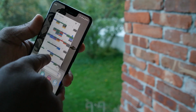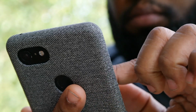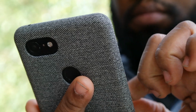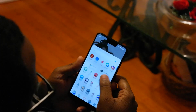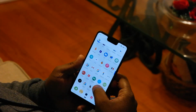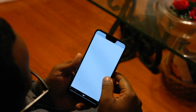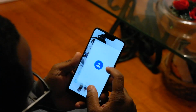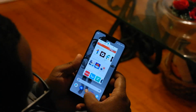But since I've been using it for just about a week now, I honestly could say the notch isn't really that bad. Okay, no, it is. It is highly noticeable. But in using my apps and just going about my day, I honestly can say that I really haven't given the notch a second thought. After about that first day, after a few hours, you really don't even pay attention to it. You kind of scroll through your apps, you do what you normally do, and every once in a blue moon you may pay attention to it, but it hasn't really hindered my experience. I still love using the device, notch or notchless.